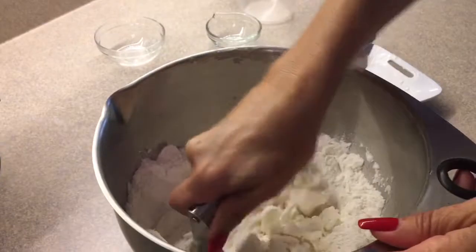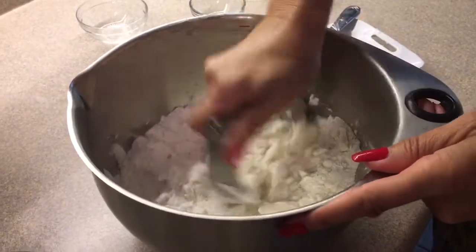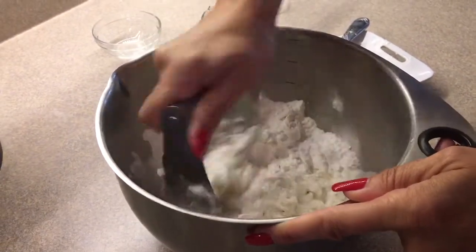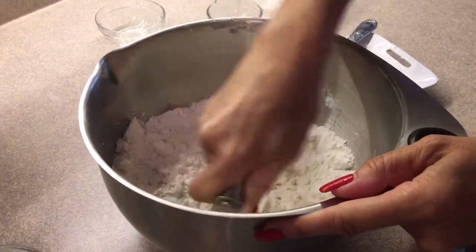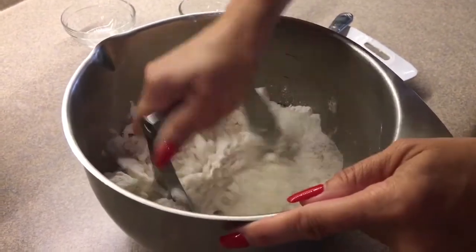Today on the menu is pie crust, a simple pie crust. What you need is 1.5 cups of flour, 1 tablespoon of sugar, 1/4 teaspoon of salt, and of course butter.